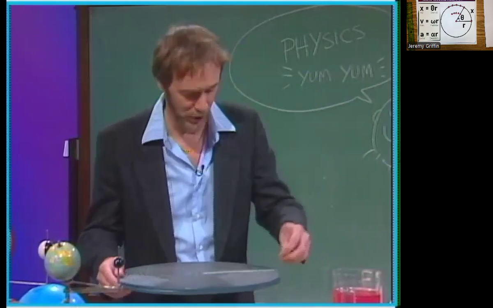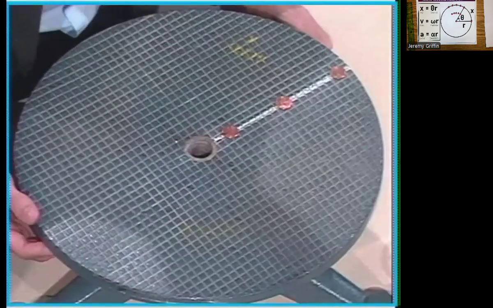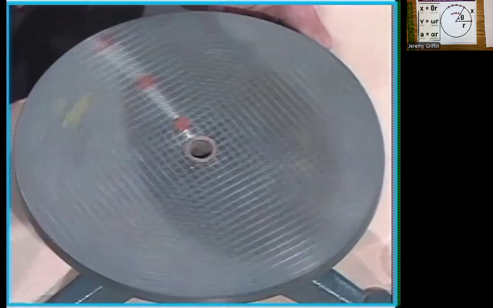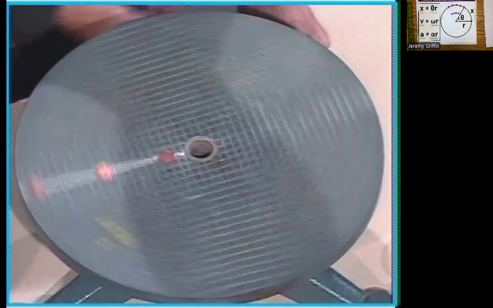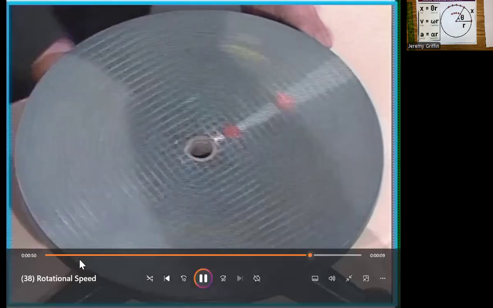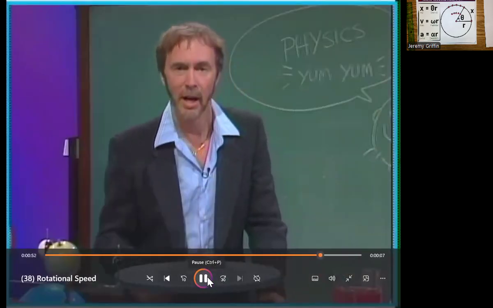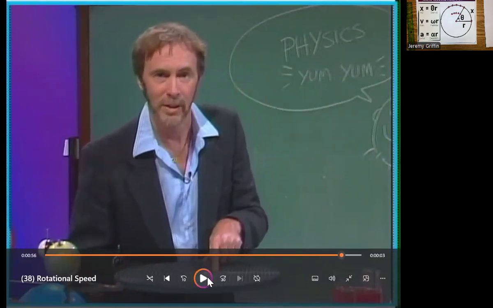Well, let's put some people here. One here, one here, one here. These little pennies represent you. I think you can see the outside part is traveling faster. If I whip it out a little more, yes, the outside one flies off. A little more. So it's the inside one that is going slower. Now that's in terms of a linear speed, right? So all those coins have the same angular speed, but they have different linear speeds.